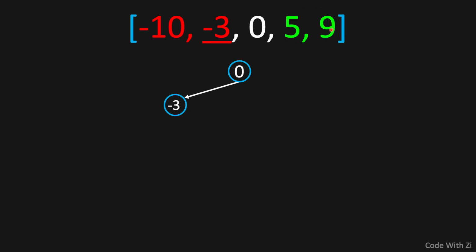We have 2 elements, and we need to find the middle element. Well, 2 divided by 2 gives us 1, and the element with the index of 1 is going to be this 9 here. So we found the middle, so let's just put this here. And after this, we're already done with -3 and 9. We're going to call the function for the remaining numbers.